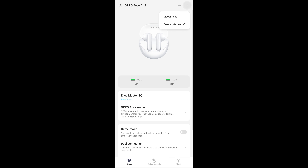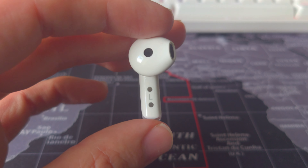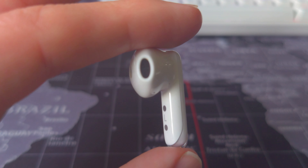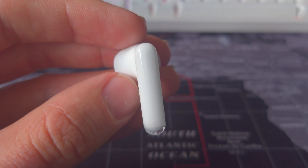Firmware updates were still being pushed at time of recording in November 2023, which is reassuring. Battery life is the main drawback — between 4 and 5 hours depending on multipoint use and call frequency, which is typical for semi in-ear buds but falls short of long-running in-ear options like the Soundcore Space A40 or Soundpeats Sonic. Overall the Enco Air 3 is a really nice option for semi in-ear enthusiasts who don't like silicone tips. With small ears it could be ideal, especially given features like multipoint and spatial audio rarely seen at this price point.